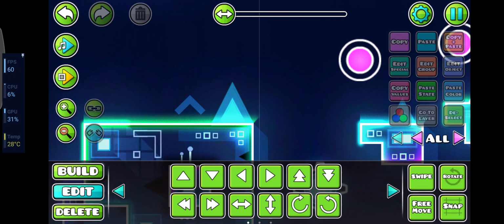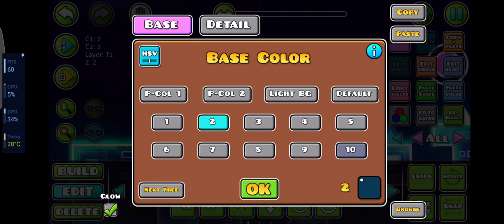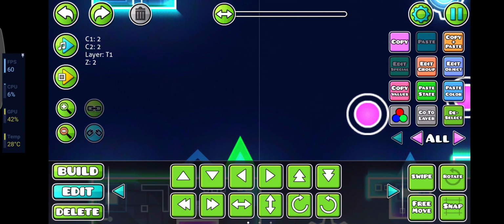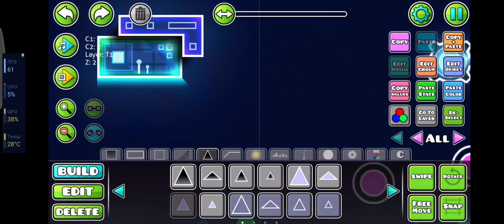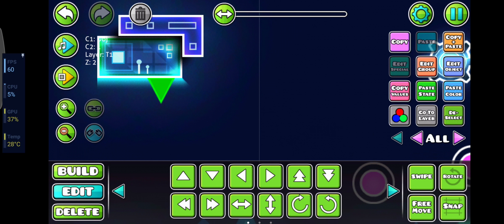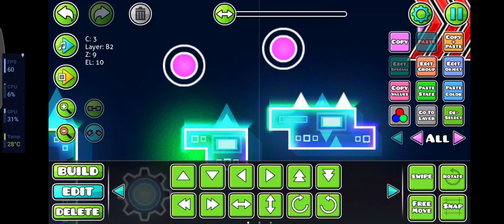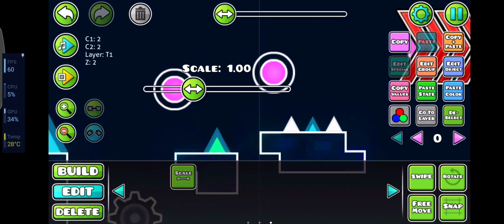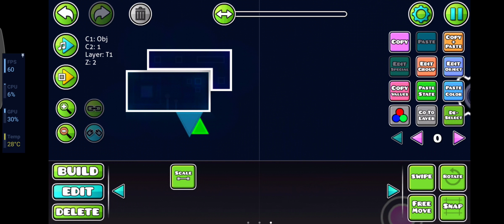And then I think this structure will also need a spike. So the spikes here, the largest spike is the medium glow color. A little bit of a hue tweak, brightness is increased, and the detail is the exact same. So I'm going to copy the values of that, put down a medium-sized spike, paste state, paste color, and then over here you'll see the same thing, where the interior spike, let me select it, is a scaled down version of it, or rather is the smaller spike in this case.